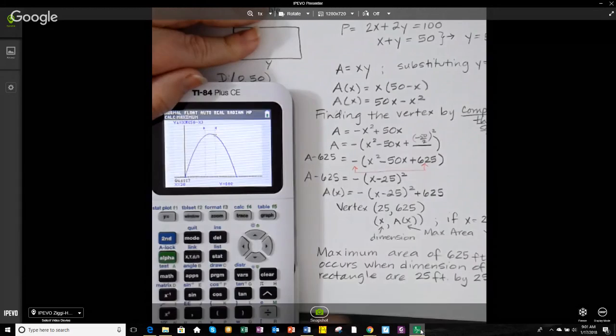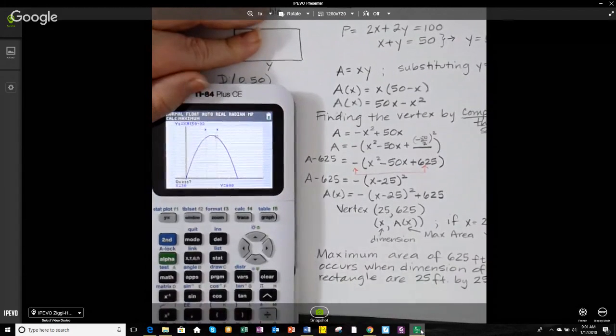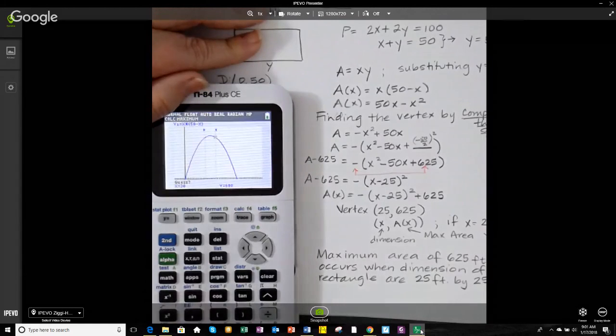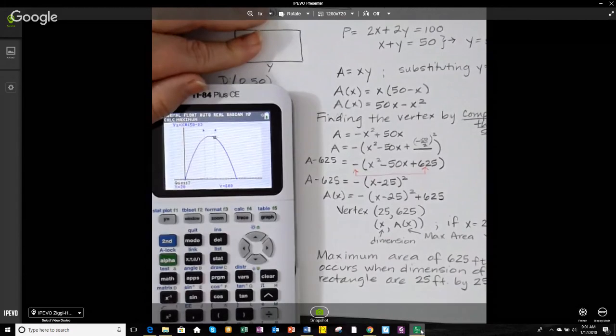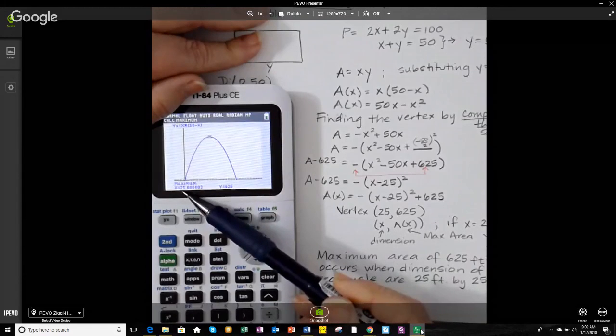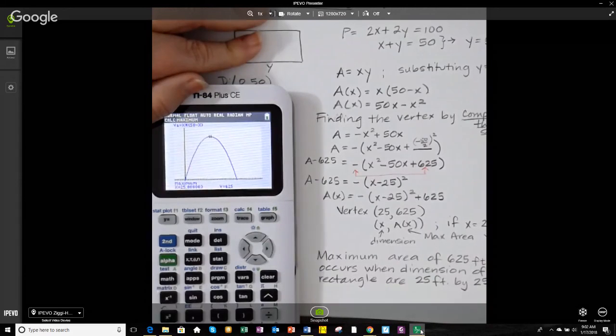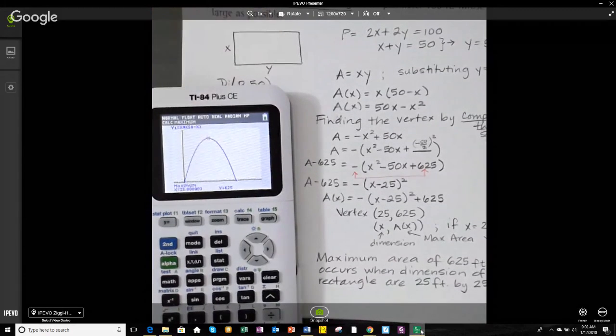Now, if you didn't want to specify that, you could arrow over and all of that, but this I find is to be pretty quick, especially if you know kind of where it is. All right, and then do you want the calculator to guess? Yes, I would. And there it is. The calculator says the maximum occurs when x is 25 and the maximum area is 625. So you know how to solve it by completing the square and by finding the maximum on the calculator. All right, so that's the first one.